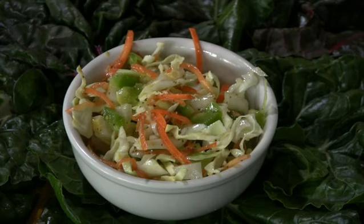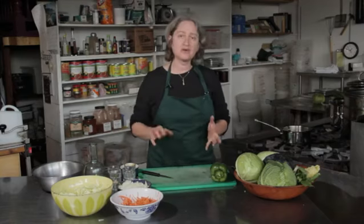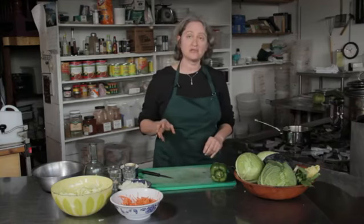Today I'm going to show you how to make a German cabbage salad. This is a cabbage salad with a vinaigrette as opposed to a creamy cabbage salad like an American coleslaw. And the main ingredients are green cabbage and green bell pepper.